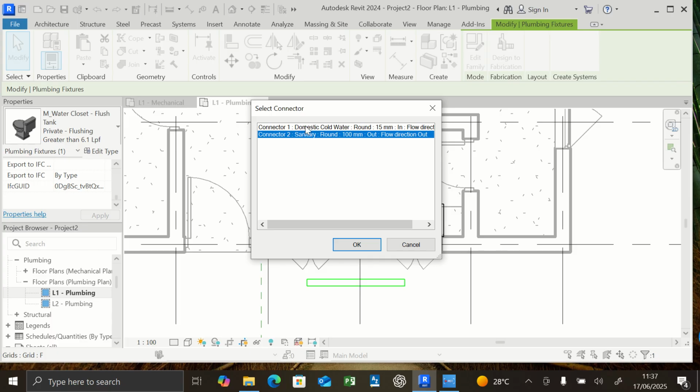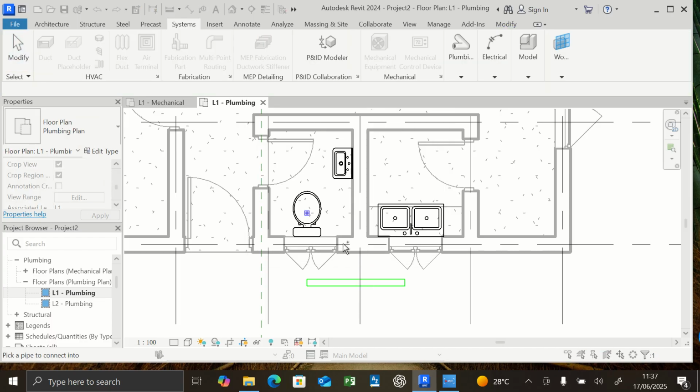So it provides me with two options: domestic cold water and sanitary. We have sanitary around 100 mm out. So this is what I'm selecting now to connect this particular drain. So I'll click OK and click on this. Watch how it will produce a pipe. So it connects immediately. So that makes your work so easy.